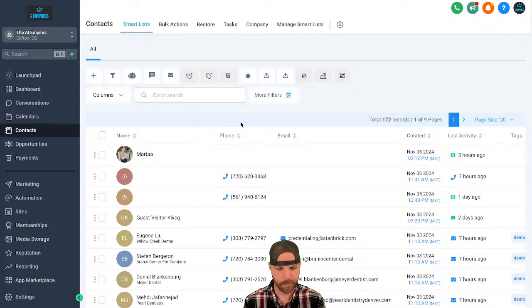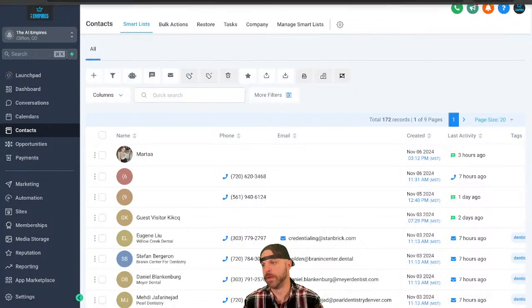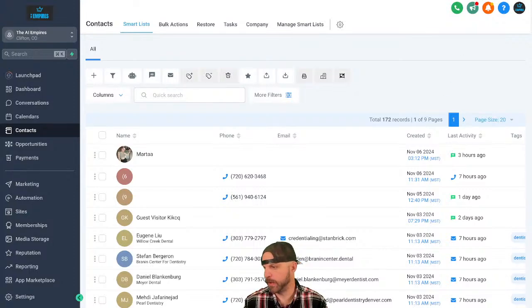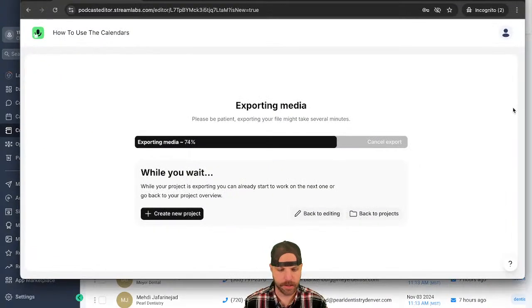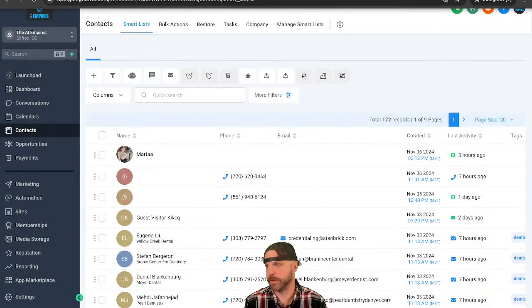Cool. And automations and message. Anything important in here? That's a good feature. Add to company, smart list, task, restore. Okay. Cool. So while that other one is loading still, we'll let that finish up all on its own.